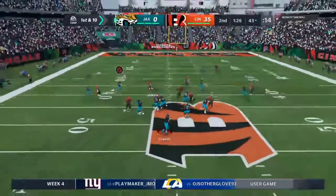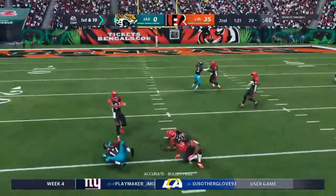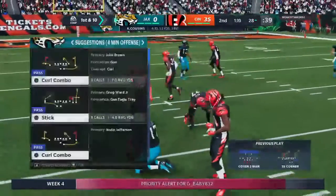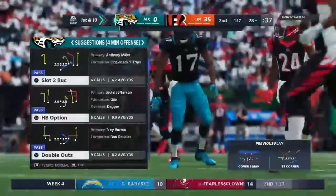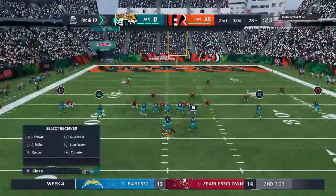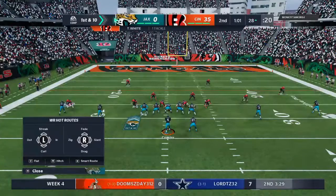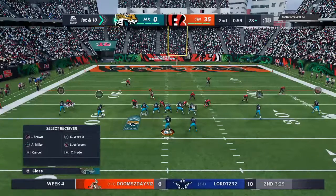The gun. Cousins on first down. That's complete to the Memphis man, Anthony Miller. And he's going to get this inside the 30. A gain of 16. A good gain again. That's now 31 yards combined on those last 2 plays. This offense finding its legs now. Here's another first and 10.